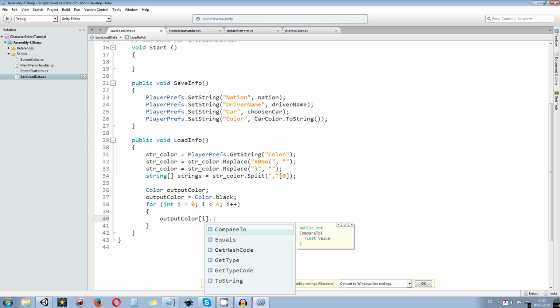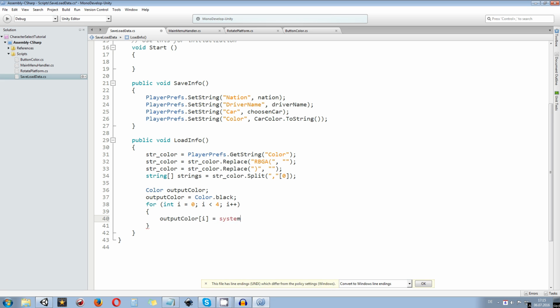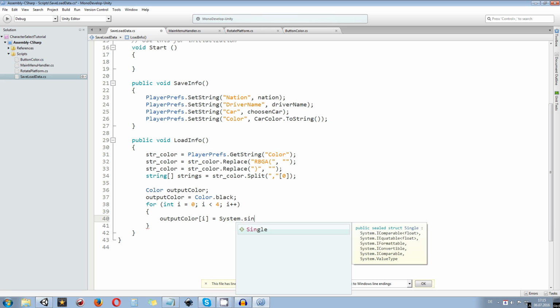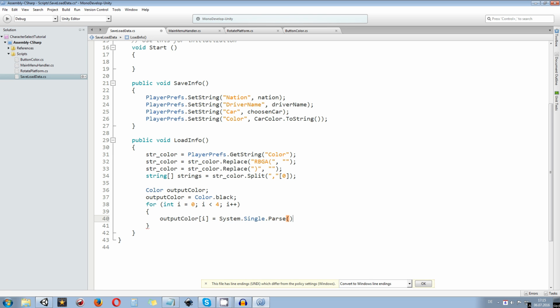And what we give is, we say system, no, it's going to be equal to System.Single.Parse. System.Single.Parse, and this is going to be the strings in square brackets i. Though we parse in the data from the strings, which already has the split values inside, and put all the data into the output color i.